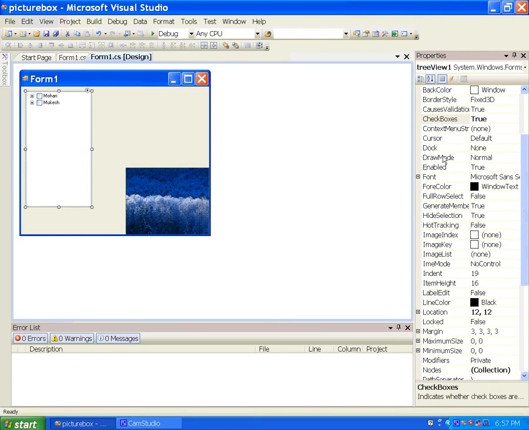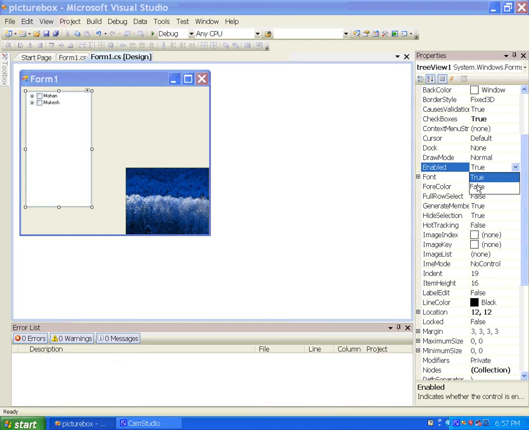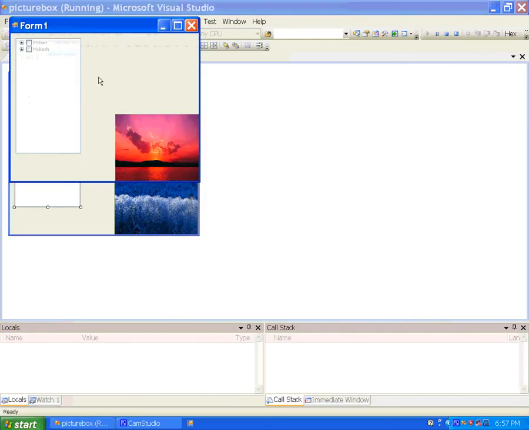This is the cursor, enabled, false. Then we can't check the checkbox property at runtime. We can only see it.